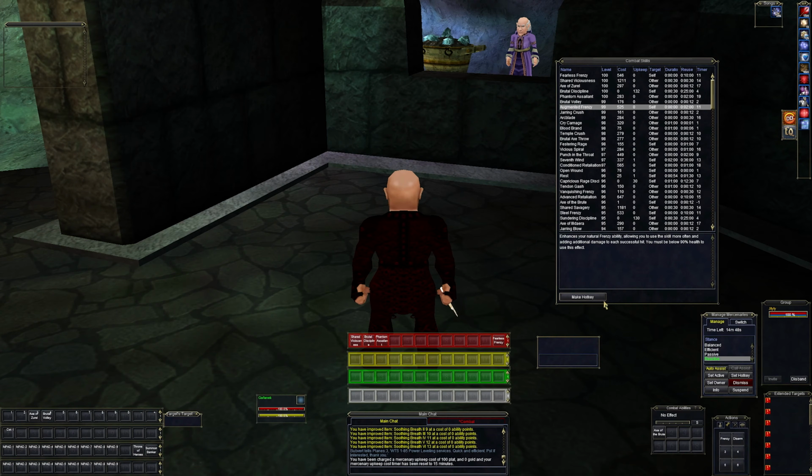Augmented Frenzy enhances your natural frenzy ability, allowing you to use the skill more often and adding an additional hit to every successful one. You must be under 90% health to use this one. So as soon as we get hit, we're gonna want this one. So let's put that on 9 right now. And then where was the other one? This one was Fearless Frenzy. Where did I put that one? So we have to be under 90% to use these two. So that's a little bit different of a thing.